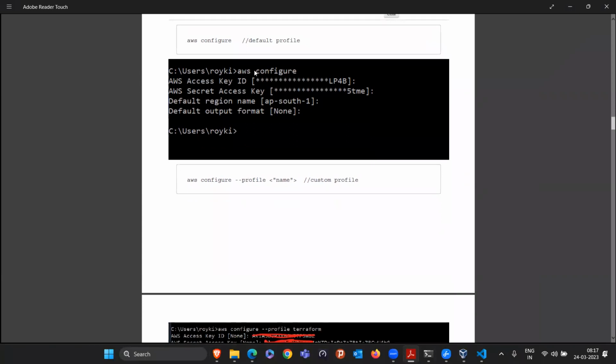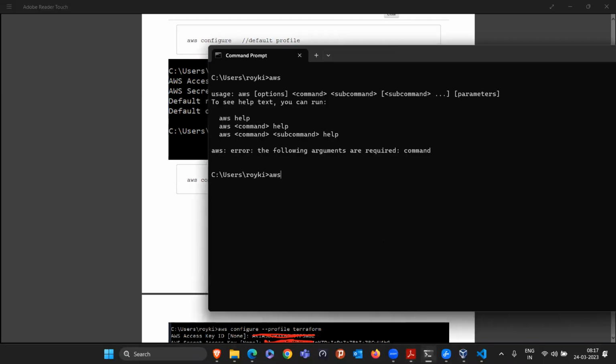Now, when you are doing the AWS configure, right? And here, if you give the access key, secret key, default region name, default output format, it is going to save it as a default user. Like if you'll see in my account, if I write here AWS configure, they are just going to ask for the access key and secret key directly, right? And this is going to be saved in the configure list profiles.